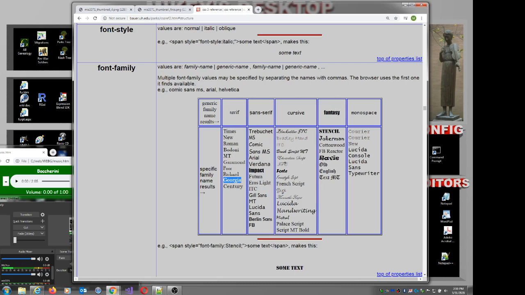So let's compare that to this column, which are sans serifs. In other words, a French word meaning sans, without serifs. Okay, so serifs are these little perpendicular lines that are attached to the ends of all of the letters. What a serif does is help your eye know when to stop looking at the corners.